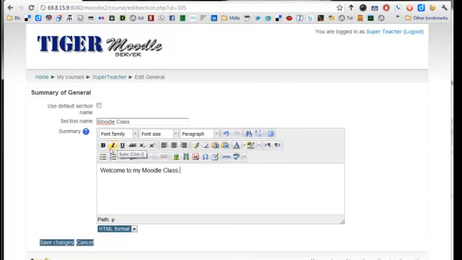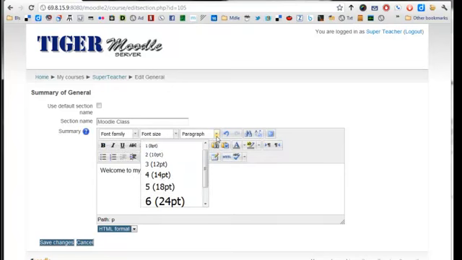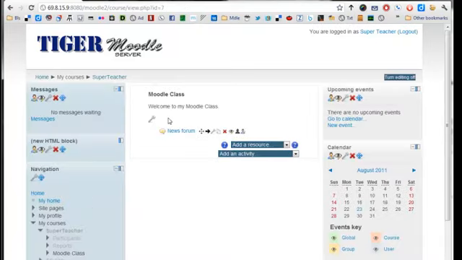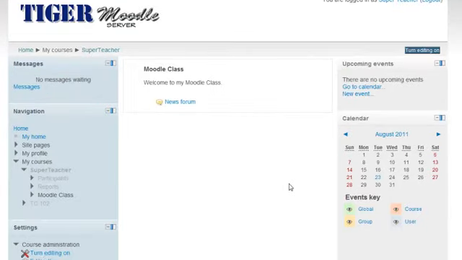You'll see the controls are really familiar. You can change your fonts. You don't have near as many choices as like with Microsoft Word, but they have a very limited font library to use. You can change your font size. You can change the formatting. And then of course we have all the other normal items. So let's go ahead and type in something like welcome to your class, and then hit save changes. As you can see, I now have a welcome message. Turn the editing off, and now it's there to stay.